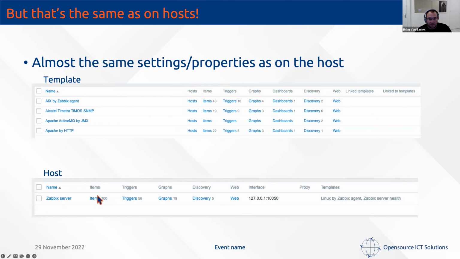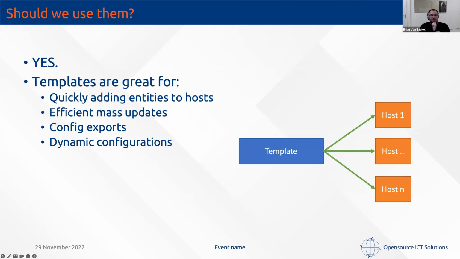So now you might think, but if it's the same, do we have some benefits? I mean, we can build those metrics, those items directly on hosts. So why should we go through the hassle of building a template? Well, we can do it on a host directly. I think that's a good question. And the answer on should we use templates is always yes. At least in my opinion, it's always yes.